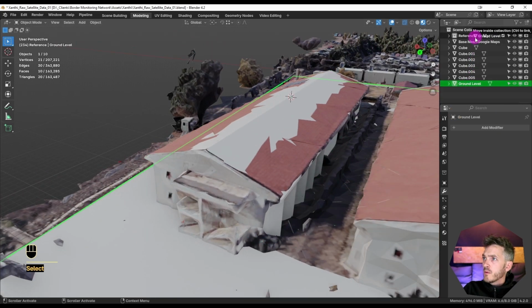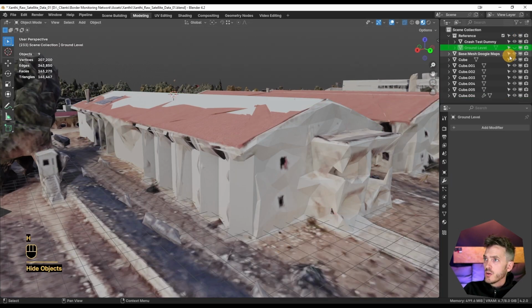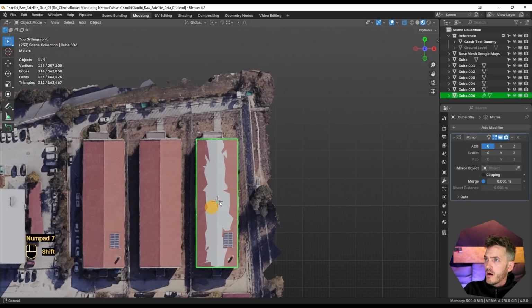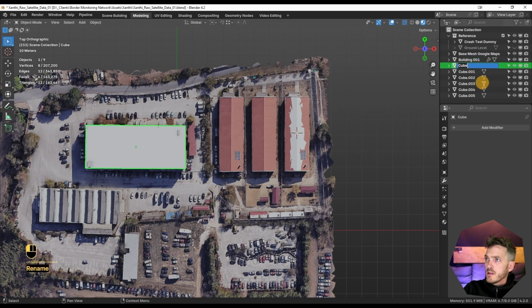I'm going to move the ground to reference real quick. It's actually a good time to start naming our meshes. So let's say this is building 1, building 001. This is going to be building 2, 3, so that's 4.